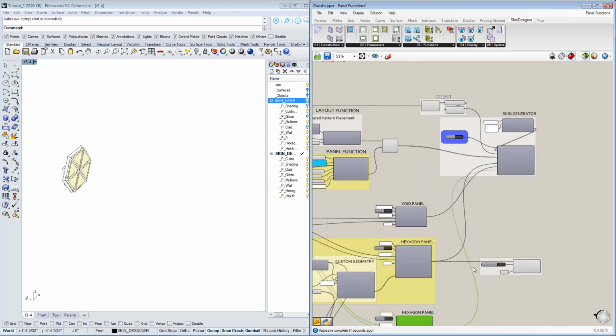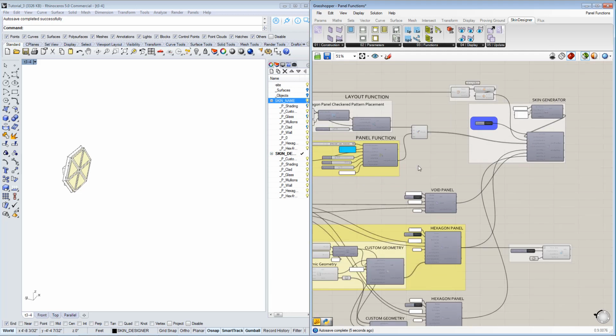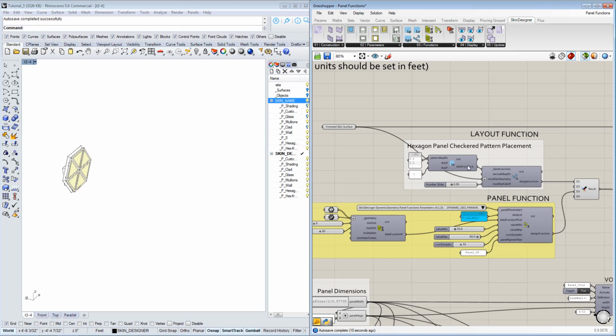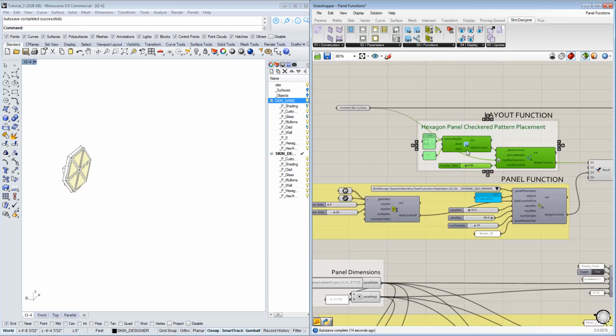All right, so that is one thing. Still, this has to be mapped in a way that makes sense according to this checkerboard pattern, or checker pattern, sorry.